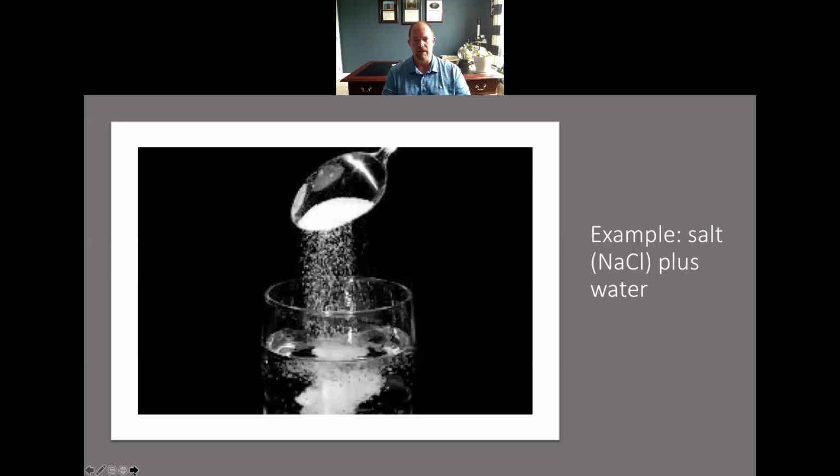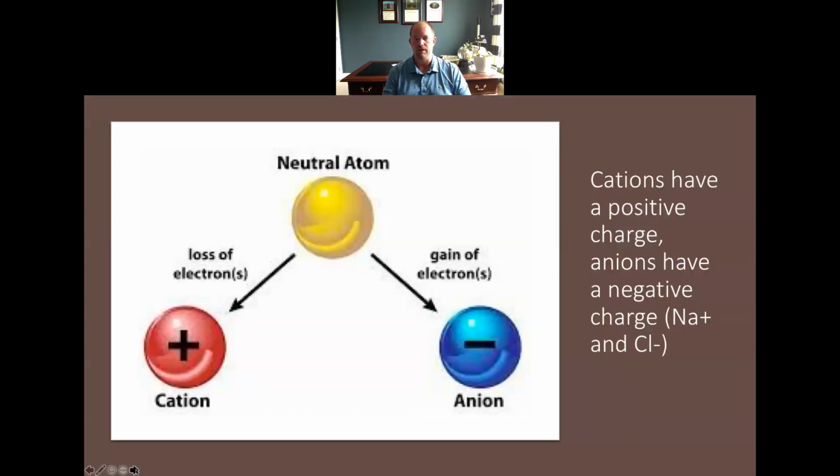So if you've had basic chemistry, you know that when you put salt in water, when you dissolve it in a solution, that sodium and that chloride ion actually will split apart. Now you can still detect the salt. You can perceive the salt in the water, but you're actually perceiving it in its ionic form, not in its molecular form. If you were to evaporate all that water, the bonds would continue to repair. The individual ions would come back together. And if you completely evaporated all the water out of that glass of salt water, eventually you would end up with pure salt in the bottom of the cup. So once you evaporate the water out of that, it is going to be back in its molecular form as sodium chloride.